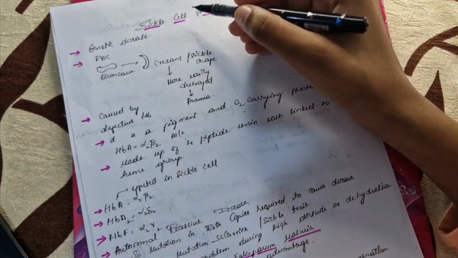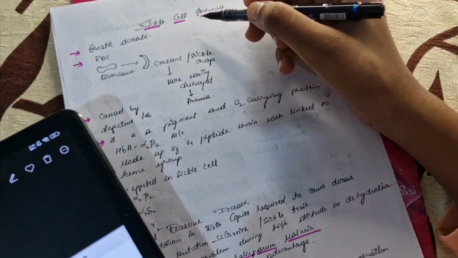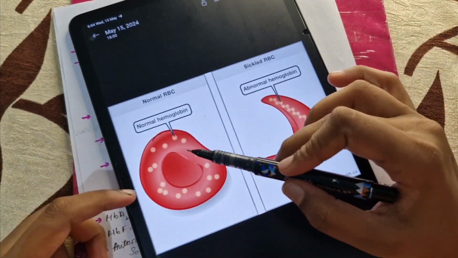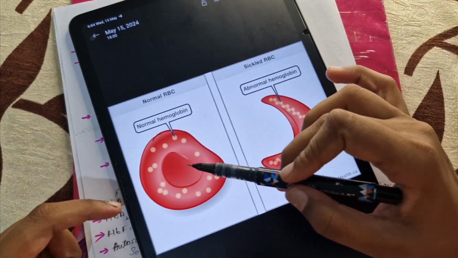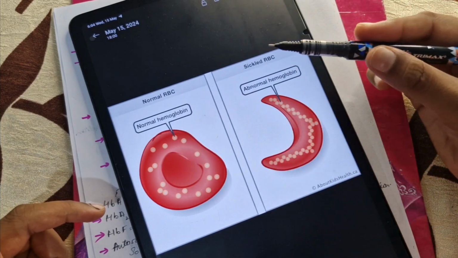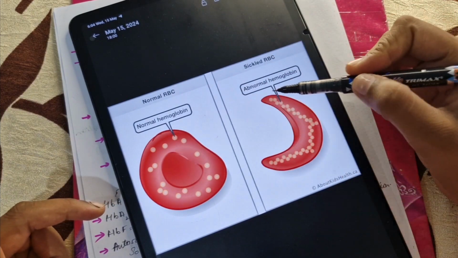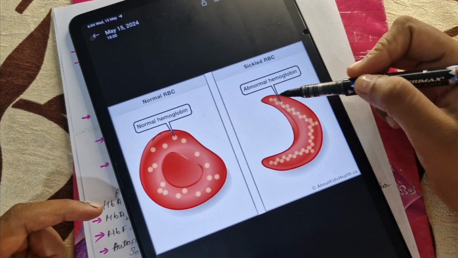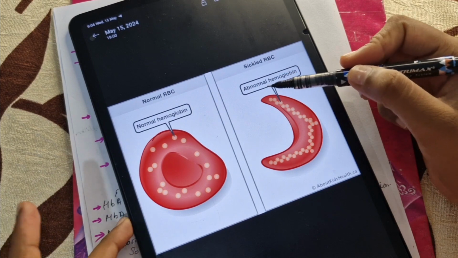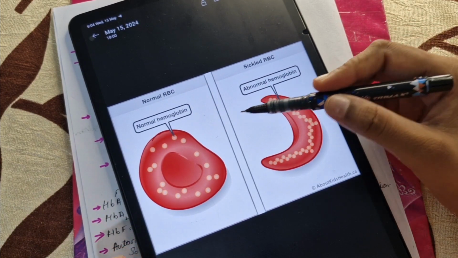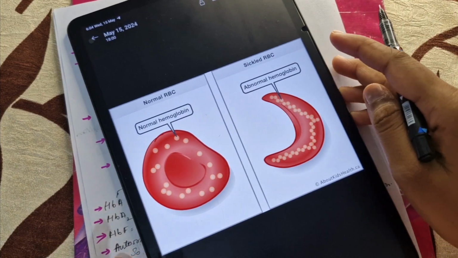Hi guys, this is Preeti and you're watching my Solution. In this video, we'll be learning about sickle cell anemia. It is an important question for pathology. Normal RBC will be biconcave shape. As you can see in this image, the normal shape of the RBC is biconcave, whereas in sickle cell anemia, the RBC will be converted into the sickle shape or crescent shape, because there is a mutation in the beta globin chain. So there will be abnormal hemoglobin which makes the shape of the RBC into sickle shape or crescent shape. This is the condition.